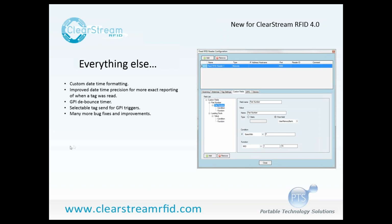We have something called the GPI debounce timer. Basically, if you're using a motion sensor or light sensor to trip the reader to start scanning for tags, when that time frame ends, you can specify a time that it won't trip again. So if there's still activity within the field of view of that motion sensor, but you don't want to trip the scan again, you can use the debounce timer to turn off the scanning for a length of time after it's scanned so that it doesn't read again.